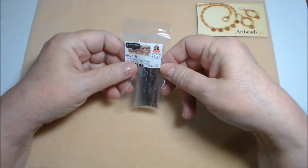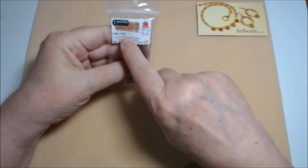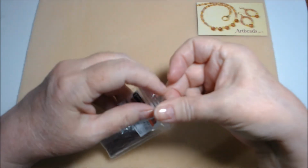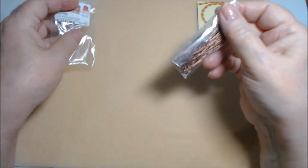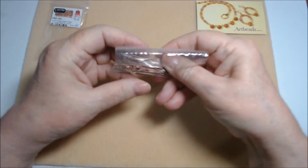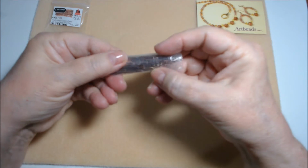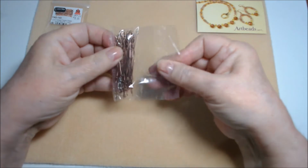So the first item I got is wrong, and I already have an email into them. It is supposed to be Finding 1183, which is a pack of 100 2-inch antique copper plated 21 gauge head pins. So when I got these, and I always check them because I have a jewelry inventory, parts inventory, and piece inventory system called Jewelry Design Manager, which is no longer available because the lady, I guess, retired. But when I got them, I couldn't tell what they were exactly, but I could tell that these looked like 24 gauge, so I immediately opened them. They're eye pins, they're not head pins.